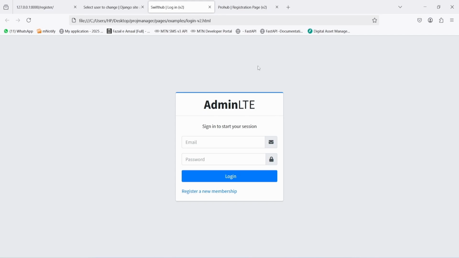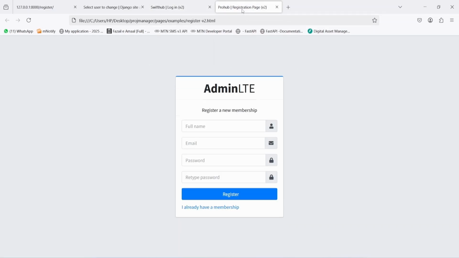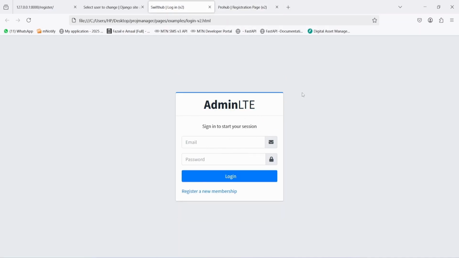login page from the template, and this is what you have, and this is the register page. All right, so if you look at the two pages, they have a lot in common. The only difference is just going to be the number of fields over here compared to what we have in the login page. We're going to first of all create a base.html. That is going to be the common structure for all the login and then the register page so that they can both inherit. We actually do not want to duplicate the code too much.